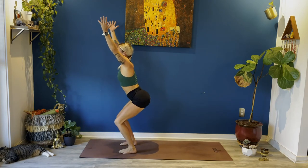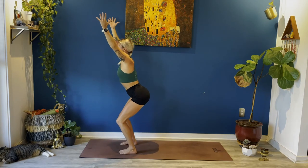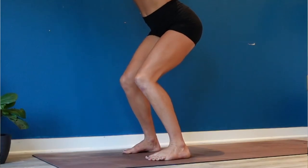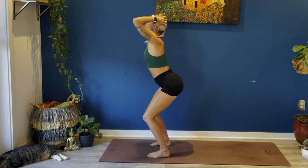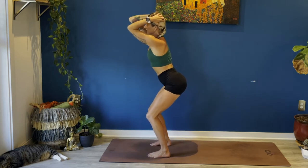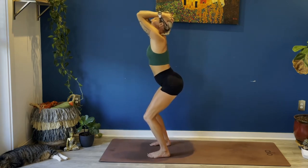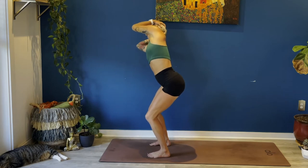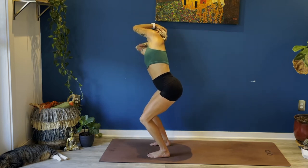Check in with your feet — turn all ten toes directly forward to 12 o'clock and widen your stance a bit. Now bend your knees forward, widen your upper thigh bones apart, you'll feel your sitting bones broaden. Existing arms, hands behind your skull, narrow your elbows forward, and just like we did at the beginning of class, pull your hands into the back of your head to lift your back ribcage up. Push your head back into your hands, lift your elbows up towards the sky. Take a breath in, exhale crescent up and over to your right — tilt your right ear down, lift your left ribcage up towards the sky. Now lean back, trace the line towards the right side of the room. Full inhale, full exhale. Come all the way back into center, crescent up and over to your left, tilt your left ear down, shrug your shoulders up towards your ear, lengthen into your side body. Now lean your head back, soften your traps. Big breath in, stay for your exhale. Sit back deeper, come all the way back up to center.